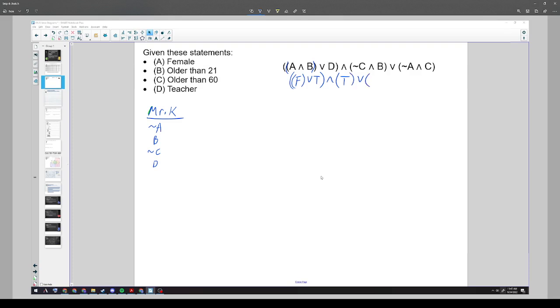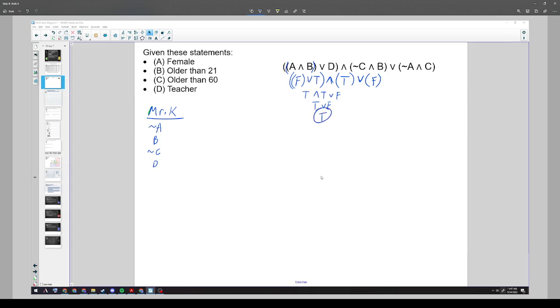Or not A and C. Okay, so I have not A, but not C, so that is a false conjunction because both parts are not true. Now, kind of like order of operations, I'm going to go left to right when I have these operators. First, I'm going to combine these two. So I have false or true. That evaluates to true because I only need one to be true for a disjunction. Then I have and true or false. So true and true, that one is going to evaluate to true. And then my last thing is true or false, that evaluates to true.